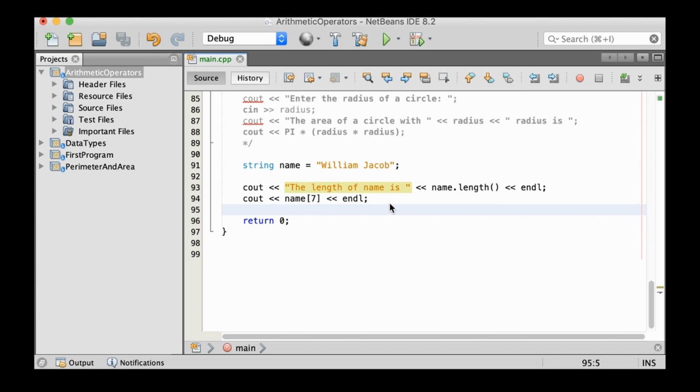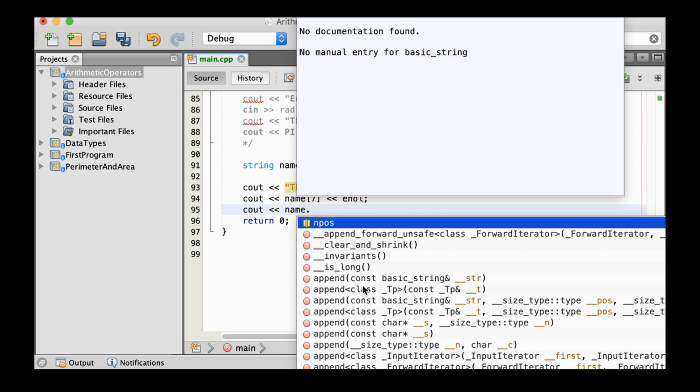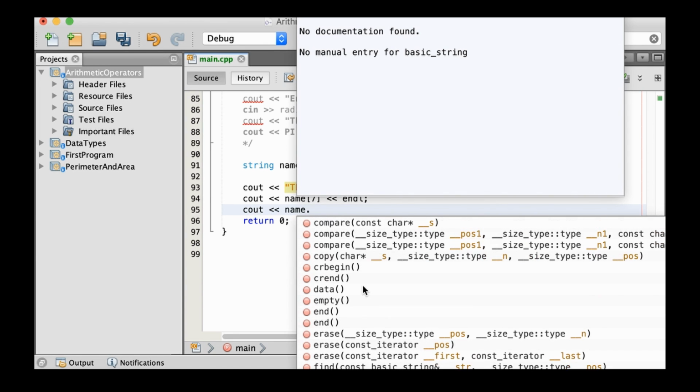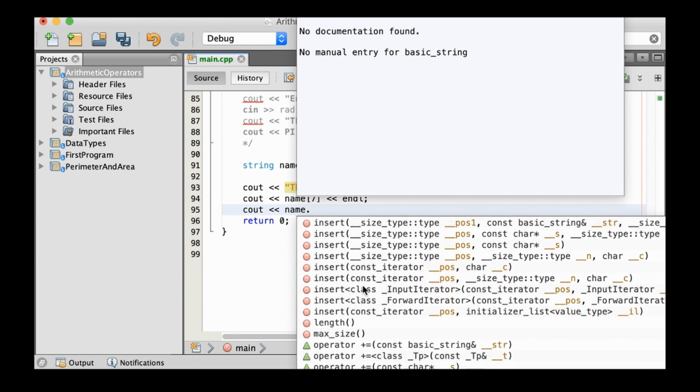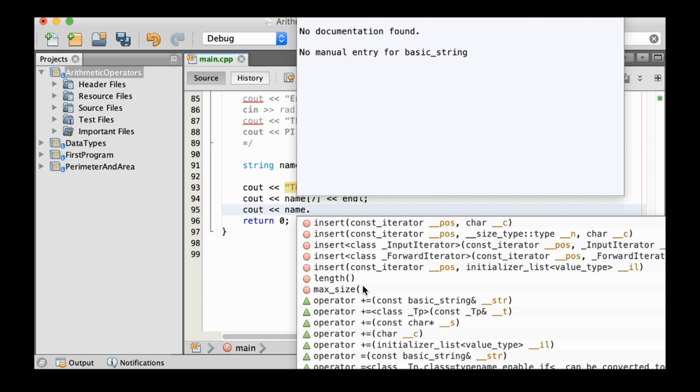How about we look at some functions that you can have from this string library? When you type name dot, then you go through this list, you see some of the functions that you can use.